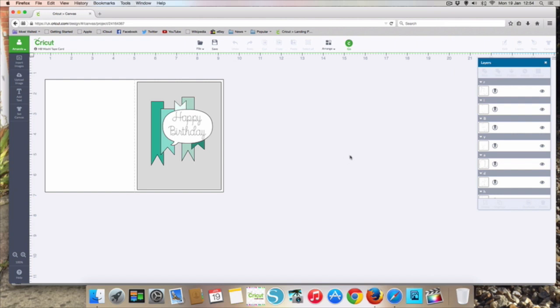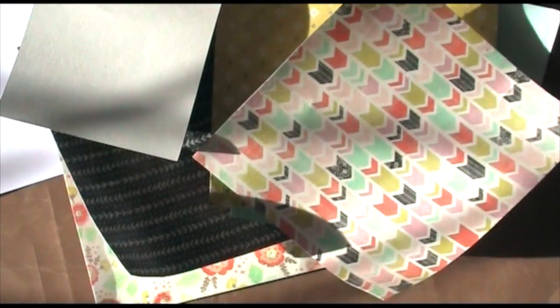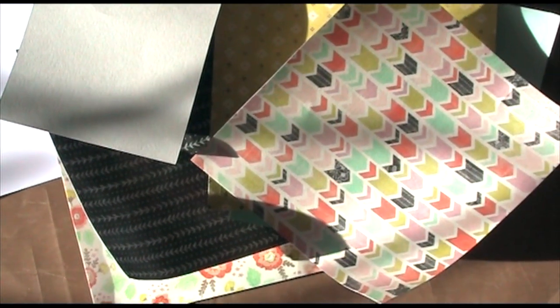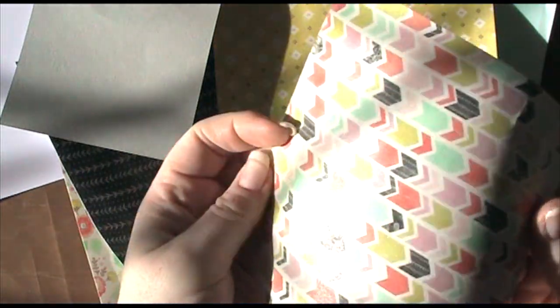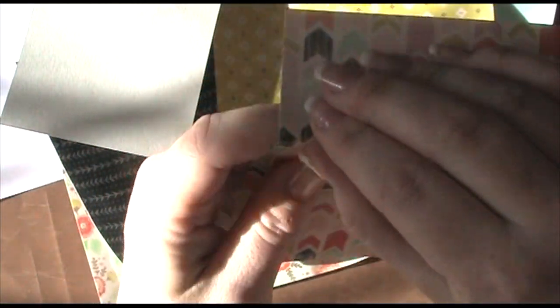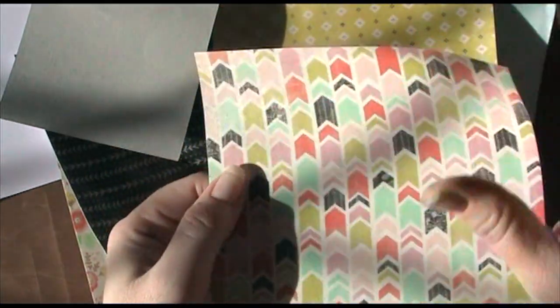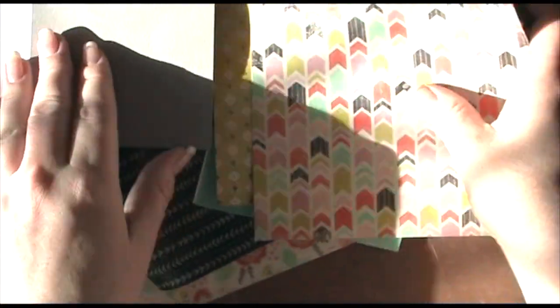Okay, so now we're back over at the table to put this card together. Here are all our elements, and you can't really tell on these washi tape sheets that the pieces have been cut, but they are little bits cut through there, because what you're doing, like on vinyl, is not cutting all the way through, so it can be peeled off like a sticker. But at the moment we don't want these pieces, we want to put our card together.